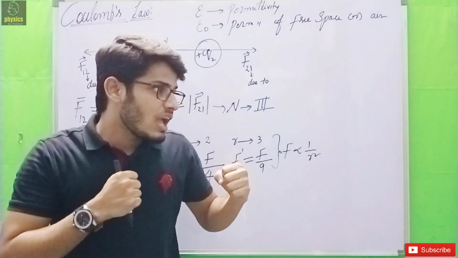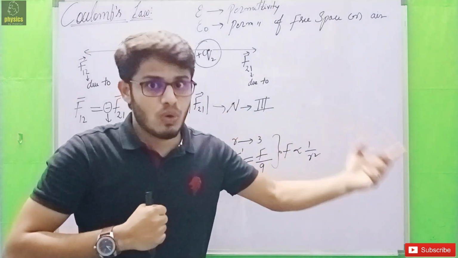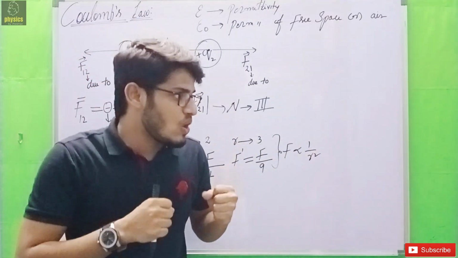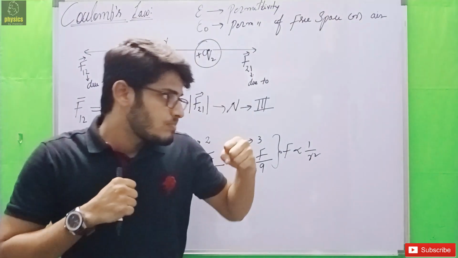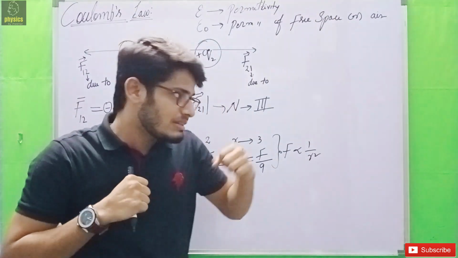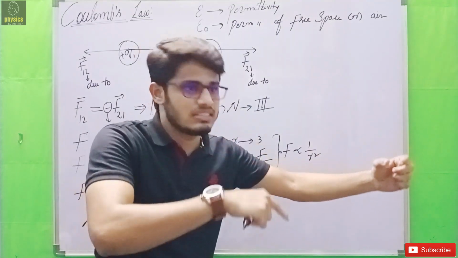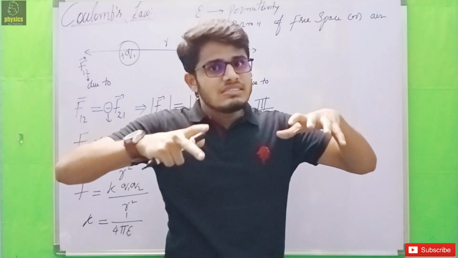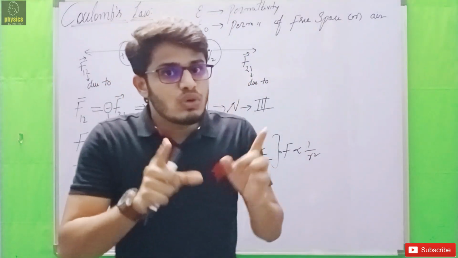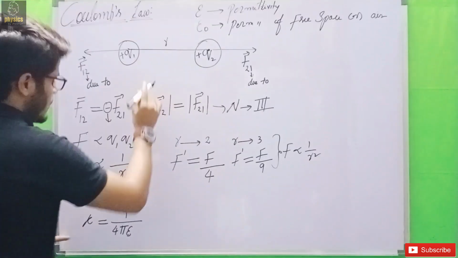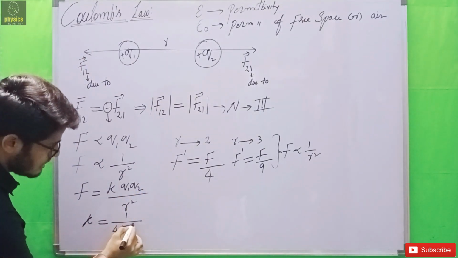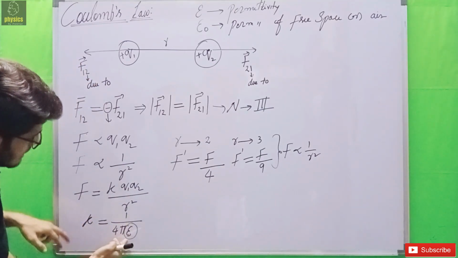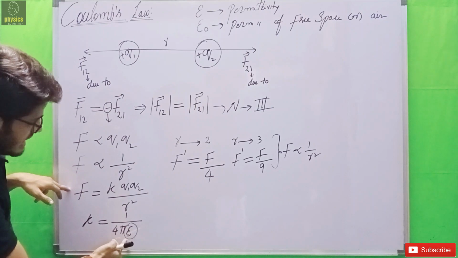In the air, the impact on the other person due to my punch was more, because there is nothing to disturb me. But now I'm in water. The same amount of force is there, but the impact on the other particle got decreased. Because the impact got decreased, the force will decrease. The more dense the medium is, the more the force will decrease. That's why this constant is in the denominator. If this thing increases, the force will decrease. Are you getting my point?